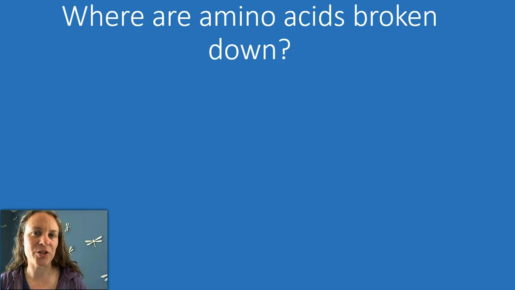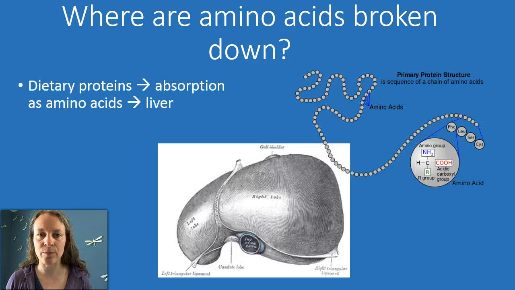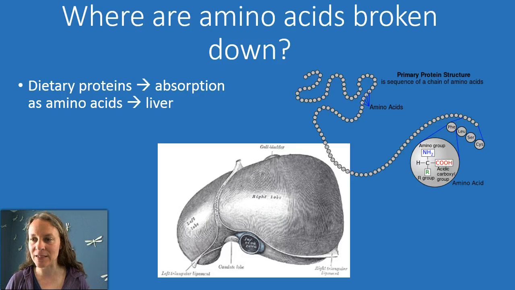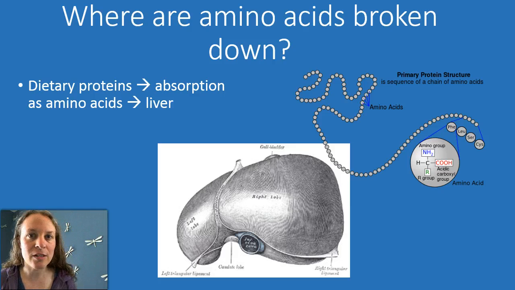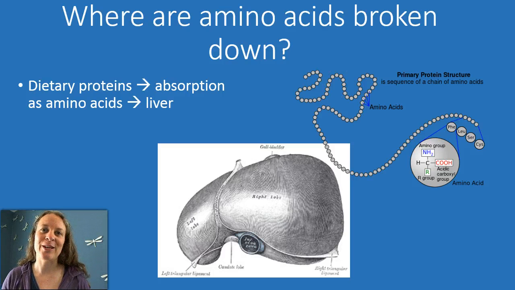We have to answer a sub-question first: where is all of this happening, and how do we primarily get amino acids into the body? Where does our protein mostly come from? Hopefully you answered from the diet. So when we eat foods that have proteins in them, these proteins are essentially just long chains of amino acids. The whole point of digestion of the proteins is to break down these long chains into primarily single amino acids. We have pepsin in the stomach and proteases secreted from the pancreas into the small intestine — enzymes that chop this chain up so that we can absorb single amino acids into the bloodstream from the small intestine.